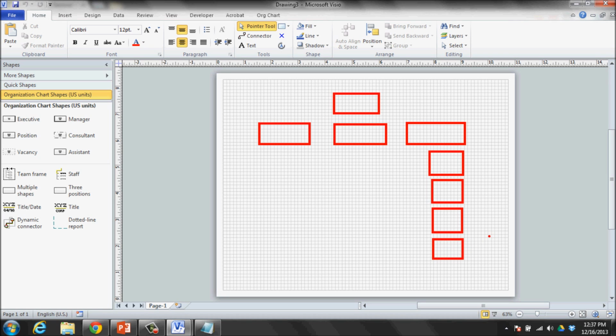Here's the beautiful thing. If you just go to the left-hand side of your screen and you grab that executive, or manager is fine too if you don't want to grab executive, manager is the top of the food chain as well. And then just drag that executive right over here where we were originally going to place it. I want you to see exactly how easily this works out.